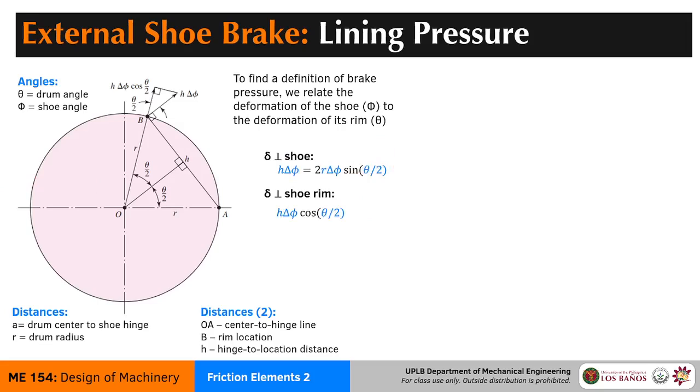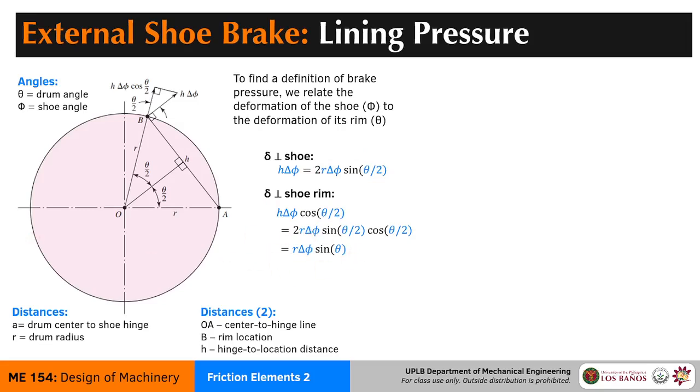Now, another thing that is deforming is also the shoe rim. This is why I'm saying that although the shoe lining is connected to the shoe rim, the rim is behaving in sync with the drum. So it has this particular relationship: h delta phi cosine theta over 2 is equal to this entity. You can substitute this expression and you will get this.